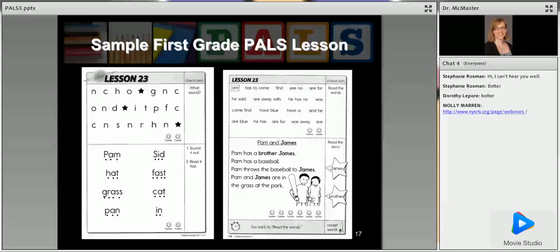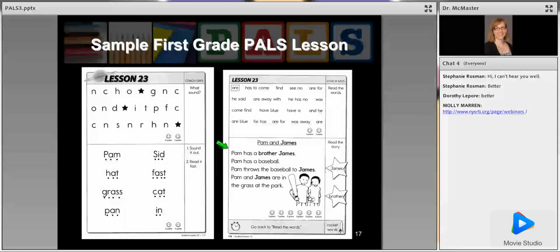And here is an example of a first grade PALS lesson. So you can see up at the top we have letter sounds, so the coach is prompting their partner to say the sounds of the letter. Down here we have decodable words, so kids are using their letter sound knowledge to sound out words. They have sight words, which are Dolch words, high-frequency words. In first grade, they're actually put into little phrases so that kids can start learning to chunk words, which helps build fluency. And then they read short stories, and these stories get longer over time.